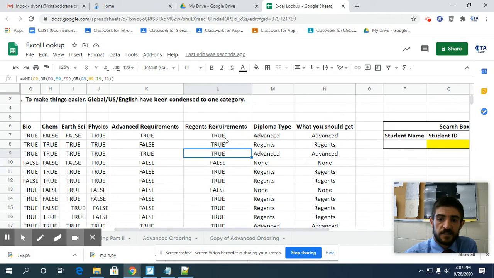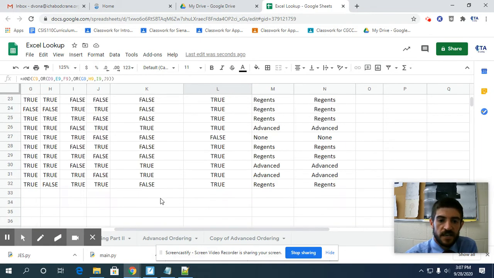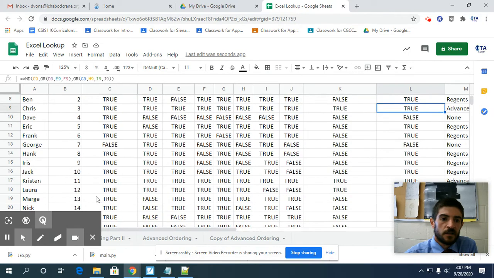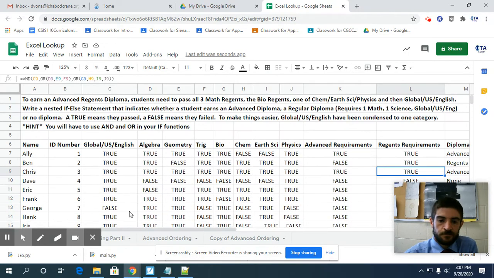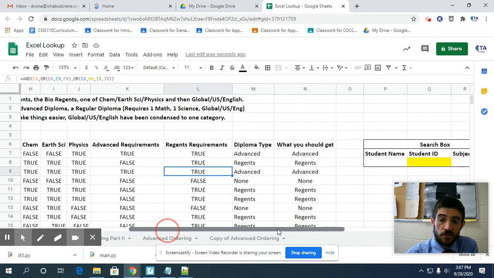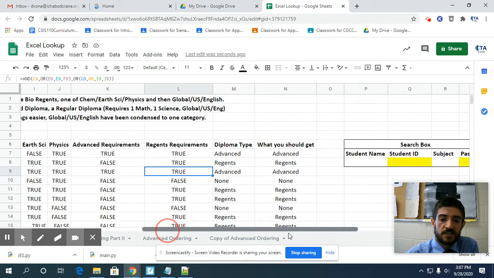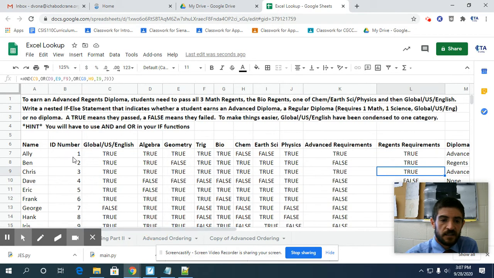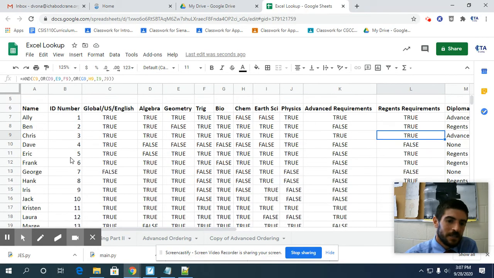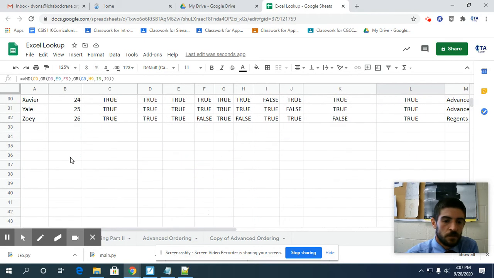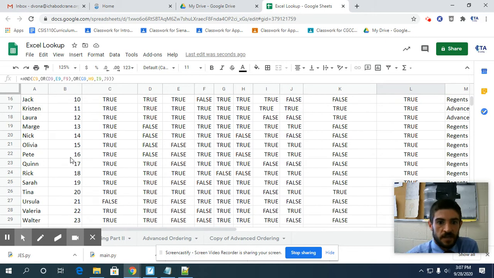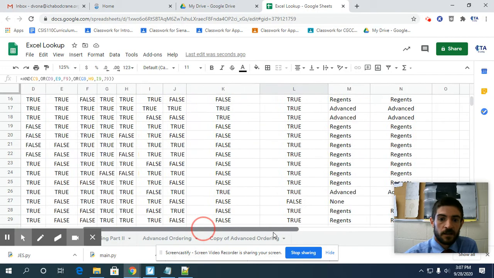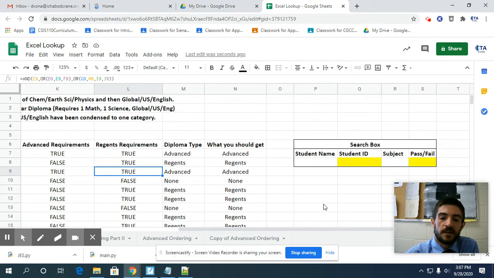So this second piece is data retrieval. So we've got a whole bunch of data. All right, here we have 26 students. We want an easy way to sort of search through that data and get some results without having to constantly scan up and down. Because for 26 names, it's manageable, but what if there were 2,000 names? What if there were 3,000 names? What if there was a million different things, like if we're talking about an Amazon or something? So we need a quick and easy way to sort of search through that.